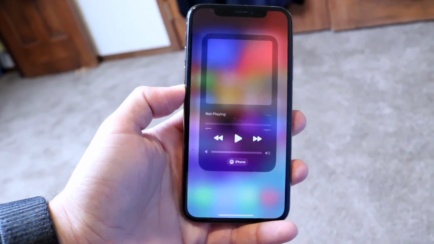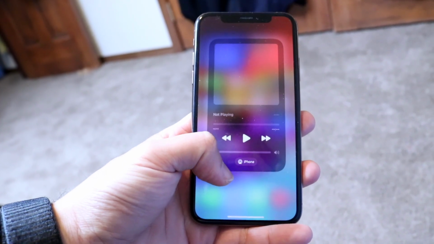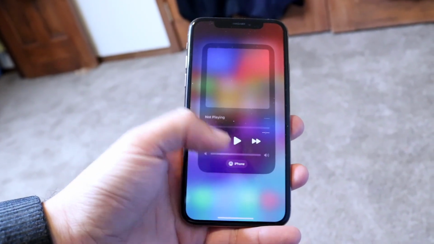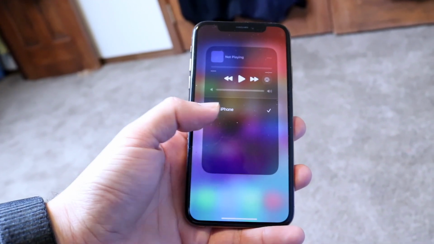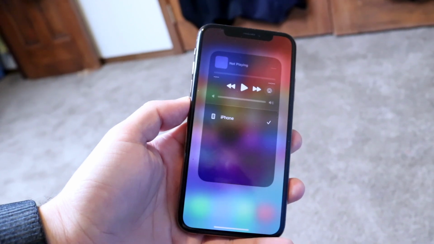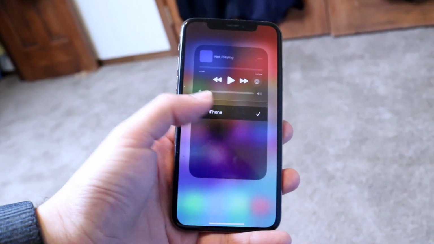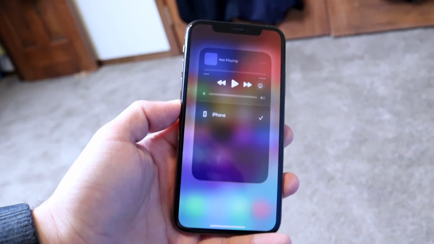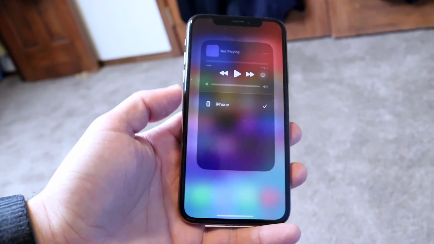Now it's going to show you a couple of things. But right here where it says something like iPhone, if it's playing a song, you want to find that particular option that shows you something like this, and you can change from whatever device you're listening to. So let's say it's saying you're listening from headphones. Well, you can change it from headphones to iPhone, and that will change it from headphone only mode to the regular mode. So that is one way you can do it.